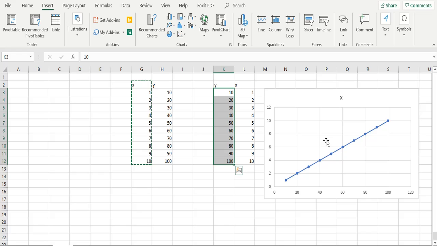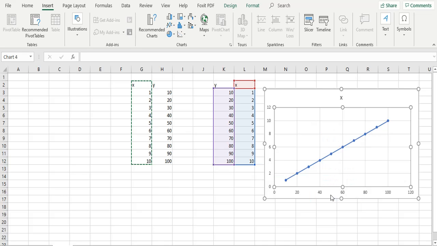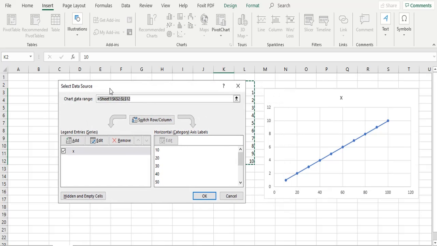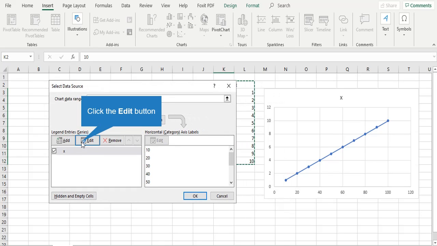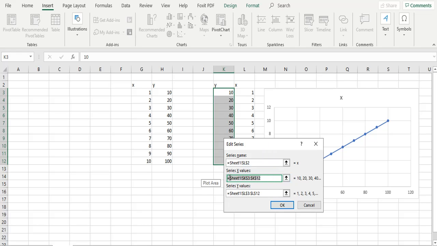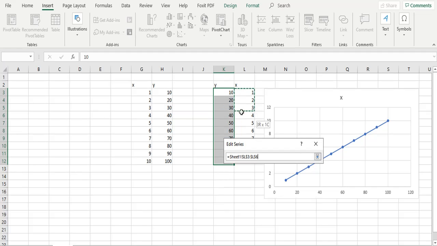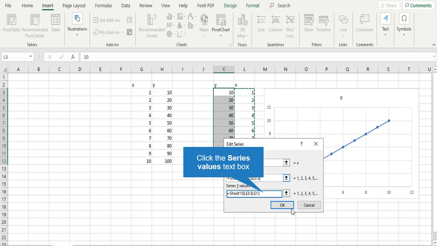So let's say you mistakenly plot this graph, so what should you do? You just right click, select data. That will be the simplest thing to do. Select data, and then you edit. So select your x: delete the existing x, then select your x.